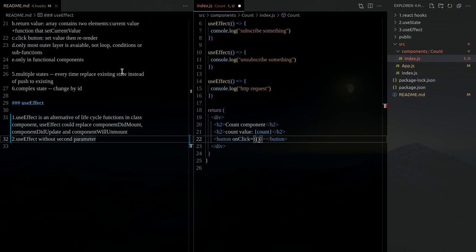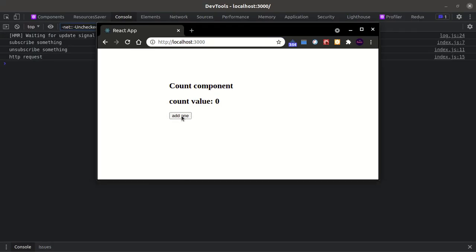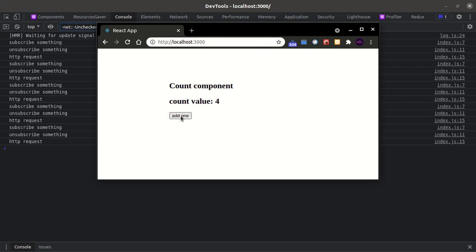I just declare this button right here. So setCount count plus 1. Add 1, 1, 2, 3, 4, and you can see it from the console.